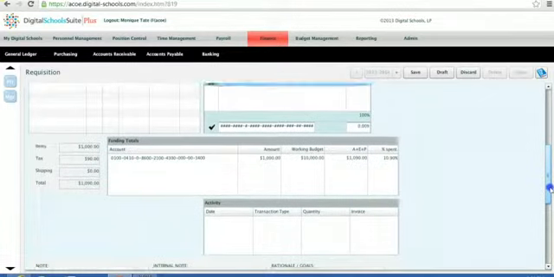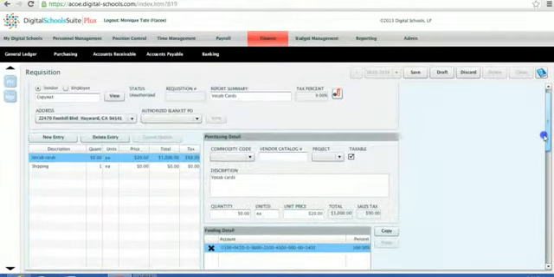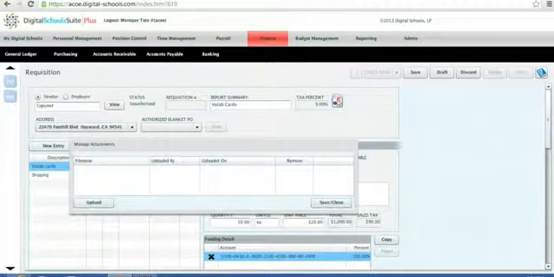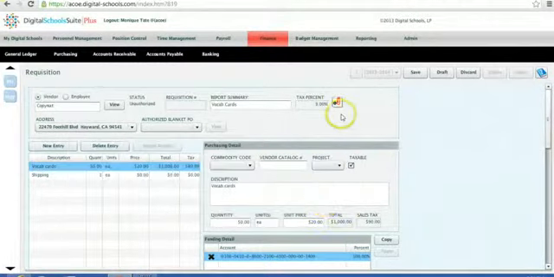If we were going to finalize this purchase requisition, we would click on Save, which is our Submit button, but we aren't going to do that for testing purposes. Or if we wanted to save it to refer back to it, or upload the quote, we could do that, and then save and close. We are not going to. But this is the process for creating a purchase requisition that will turn into a purchase order.